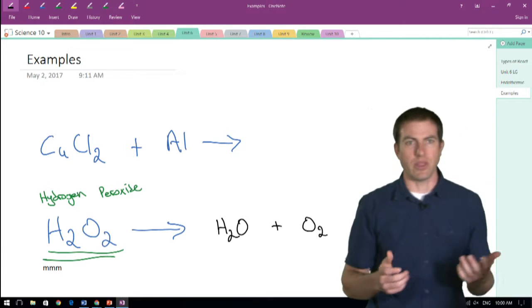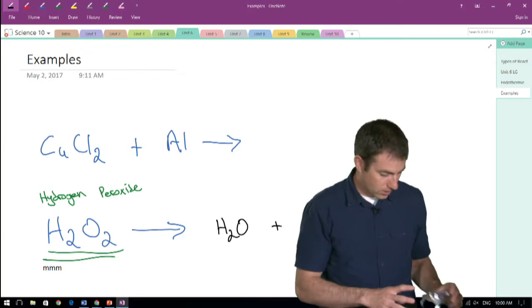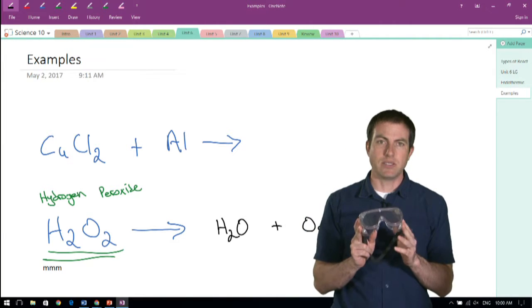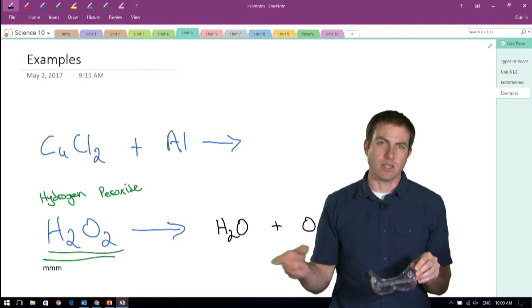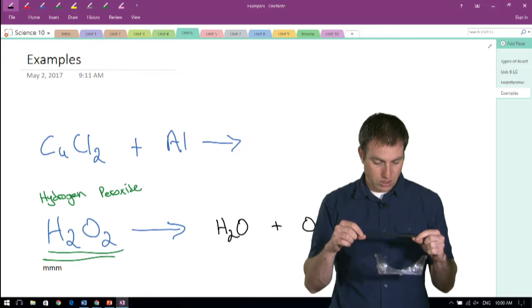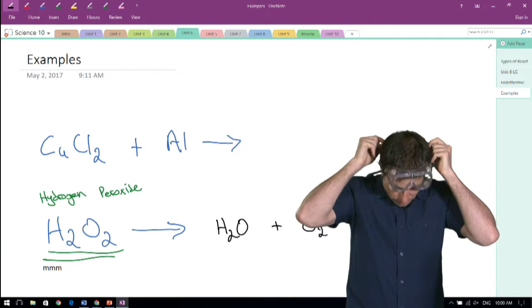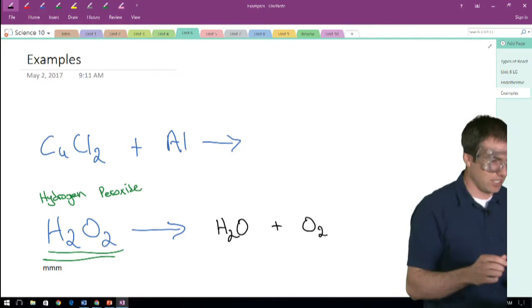So let's play with it, hey? Why not? I'm going to put on my safety glasses. Unfortunately, I forgot my safety glasses at home. It's kind of like when you forget your PE strip and you have to wear the stuff out of the Lost and Found. That's what I'm doing today. So here we go. Put my safety glasses on, safety first. Well, these are hard to see out of.